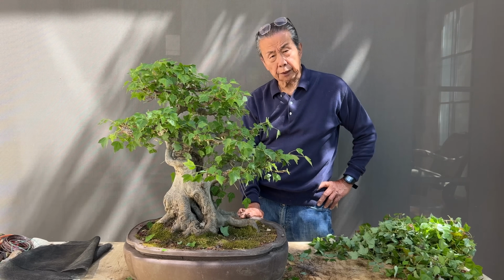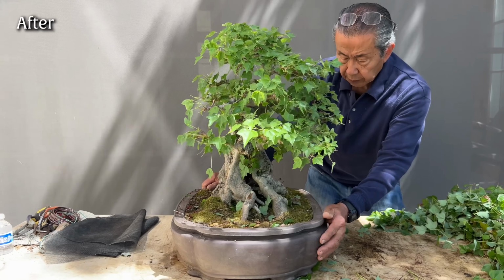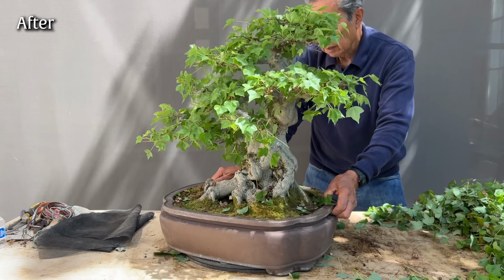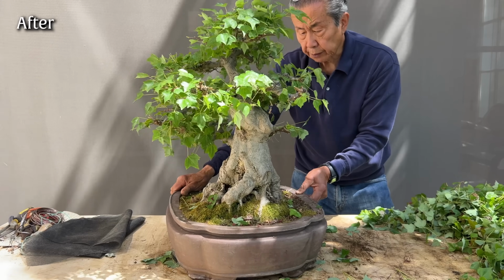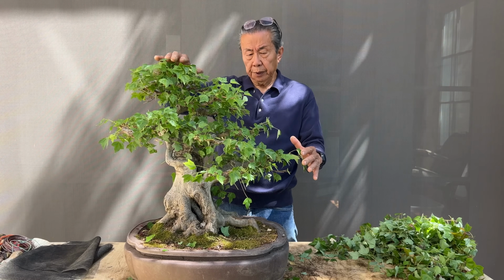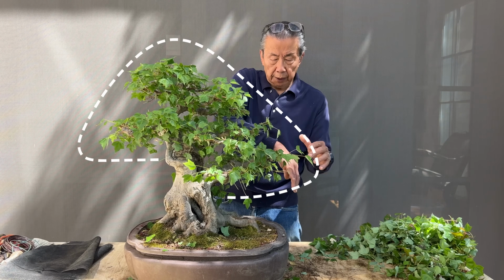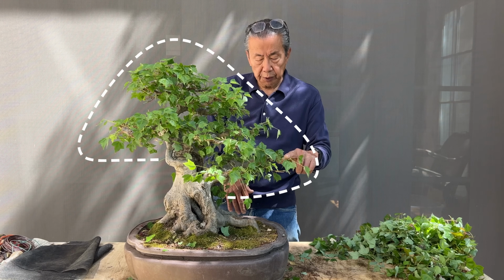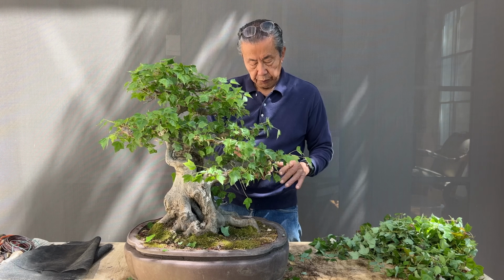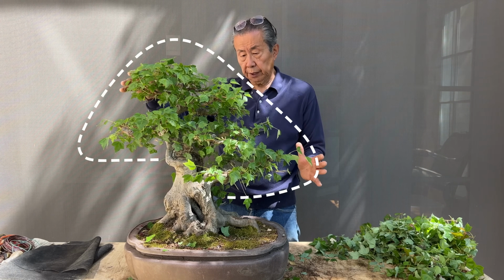So in summary, this is my 26-year-old Trident Maple. I started from a seed. Each year you work on it, you improve the ramification and modify the design ever so slightly so that over time it becomes exactly right. And in this case, what I did is I map out the outline. I wanted this side to be longer and that side to be shorter. So what I did is I cut out the outline so I remember not to cut this one too short because I want this to branch out and maybe wire a little bit to make it go in the right direction. And then this side, shorten it so that it conforms to that design.